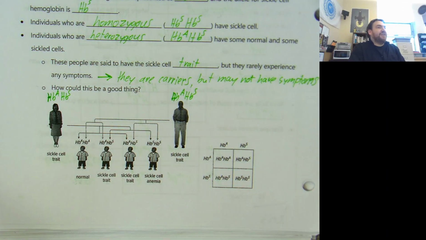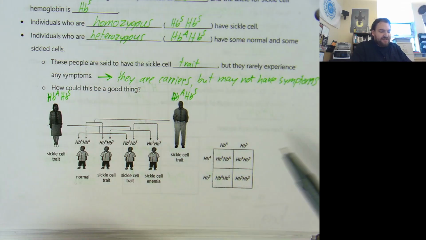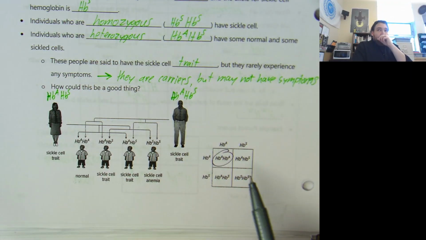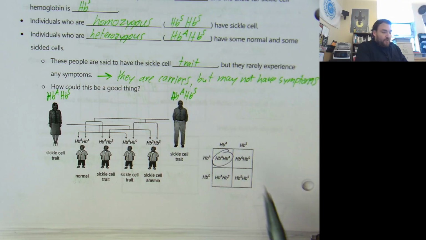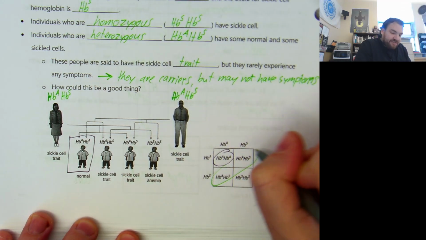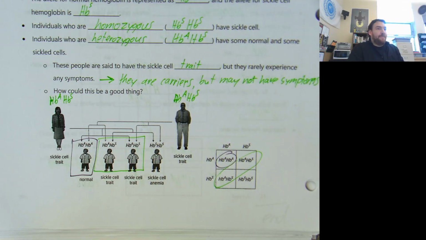You can start to get different combinations. If you're a carrier but don't actually have the full-blown disease, and marry a carrier who doesn't have the full-blown disease, your kids can have all of these possible combinations. You could have HbA, HbA, where you have a child that is totally normal. The blood cells are being formed as they should be formed. You have a 50% chance of having kids who are carriers, not sick, but a carrier.